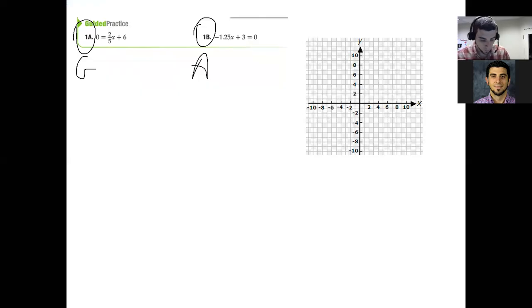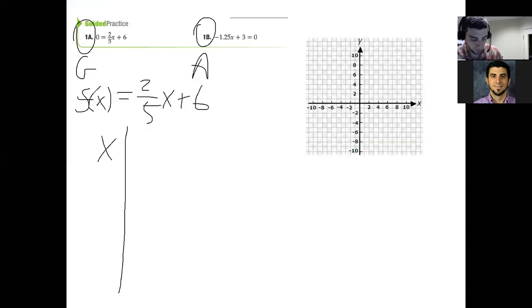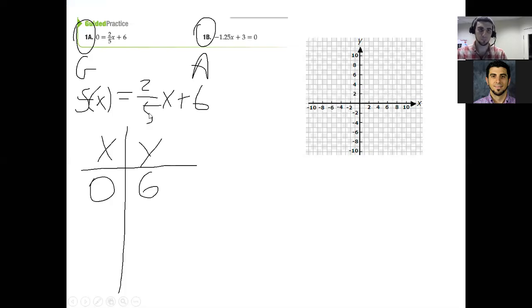Okay, we're back. So the first one, we want to graph the related function f of x equals 2/5 x plus 6. So if I make a table of values, I'm going to pick values that are easy to multiply by 2/5, so multiples of 5. One of the easiest is 0, right? So if I substitute 0 in, 0 times 2/5 is 0, and y would be 6, all right? Now, the next number, I would not put 1 in because then you'd have 2/5 times 1, which is 2/5 plus 6. Then you have to worry about adding fractions, which might be easy, but it's going to take extra time. So let's pick multiples of 5.